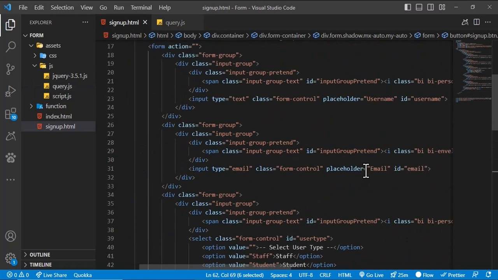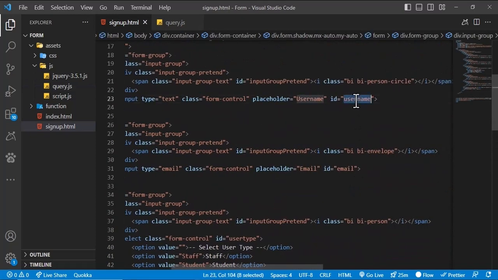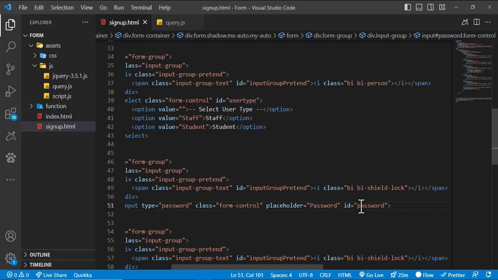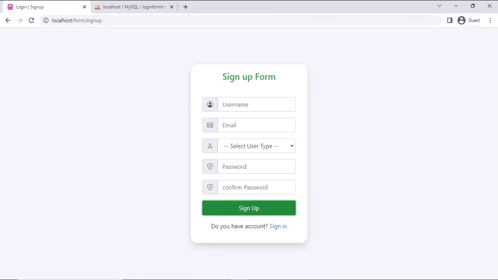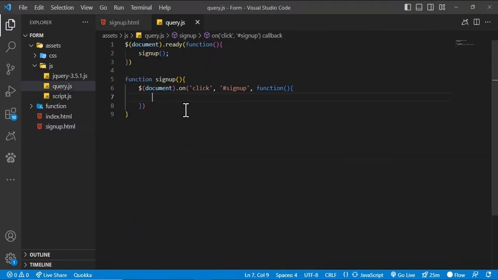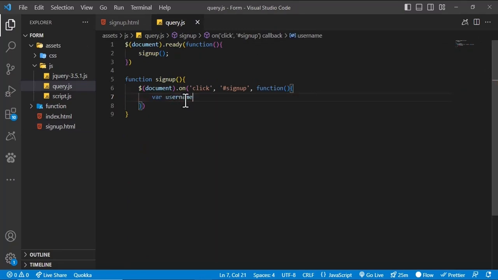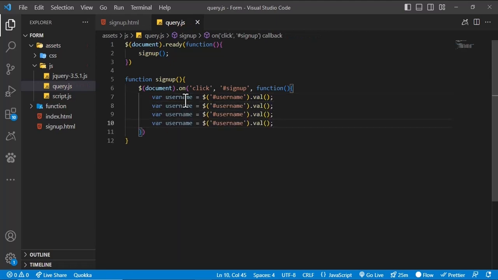The next thing I'm going to do is collect the data from these inputs: the username, the email, the user type, then the password and the confirm password. I'm going to create a variable called username, which is equal to username dot value, which means I'm collecting the value.